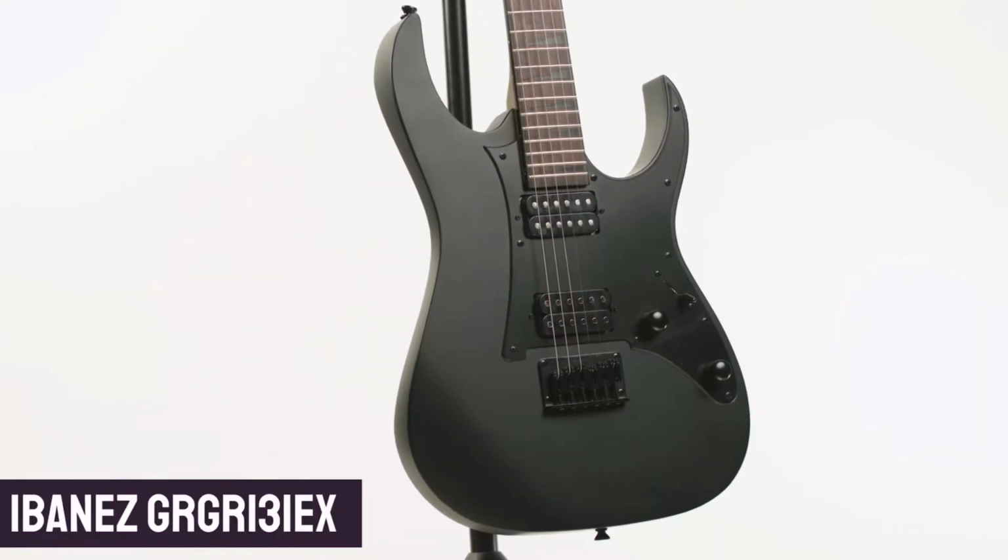Ibanez also started making a budget-friendly RG in the late 80s. These came in the forms of the RG 100 and 300 series. The budget lines would actually go through several different evolutions, eventually becoming the GIO and GRG series that we know today. In 1992, Ibanez tried to do something really crafty with the RG.